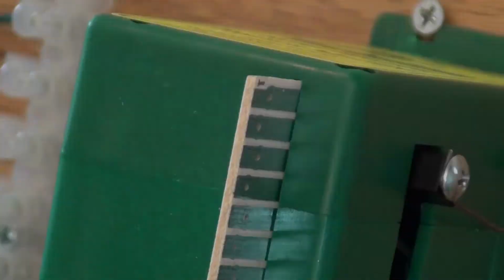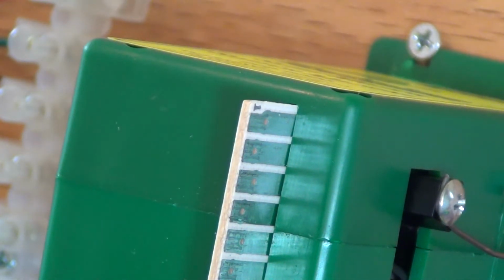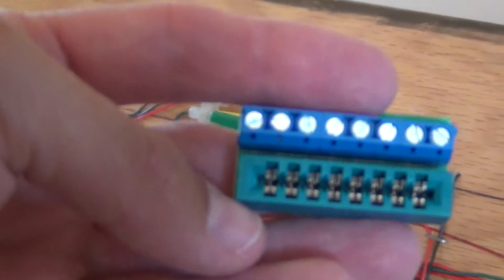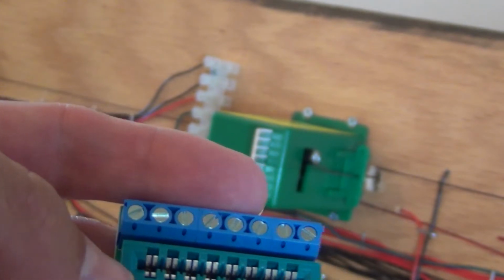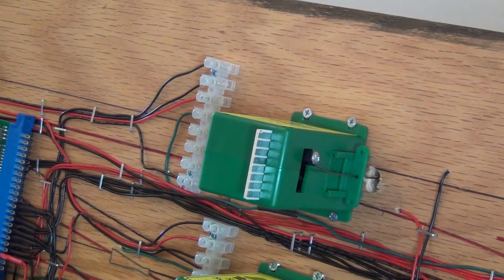Okay, I know I showed you this just a little bit ago, but to absolutely confirm it, on these circuit boards there is a printed number 1, so you know you're in position 1, because it is crucial to get this correct. So that's how we know that you're in the correct spot for the Tortoise. And on these edge connectors, which is kind of nice too, in between the screws and the terminal connectors, these are numbered 1 through 8 as well. So when we install these, we just match number 1 up with number 1, so I know when I'm wiring these, we're good to go.